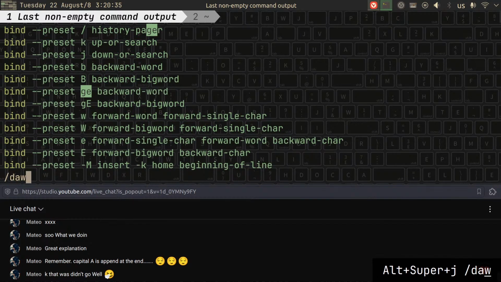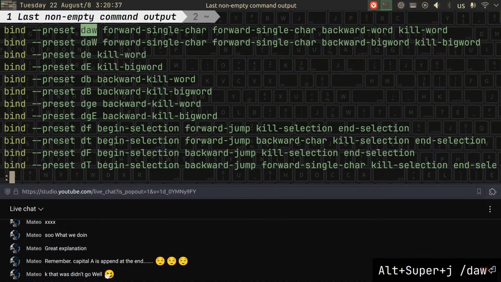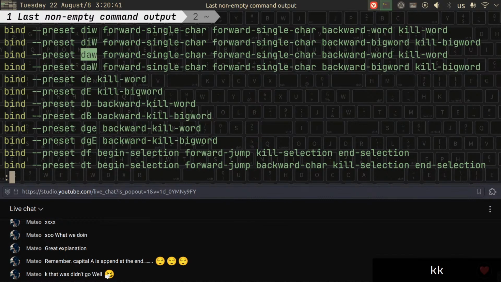Another thing that I want to figure out is to fix DAW. Backward. Okay, so delete inside word and delete a word are exactly the same, and that is not supposed to be how it works. Delete a word should also delete white space.